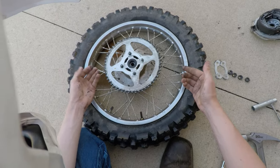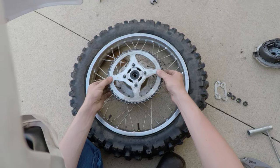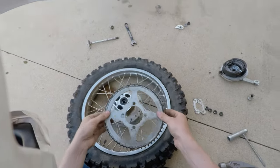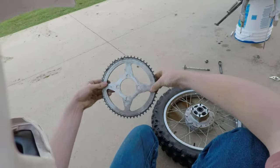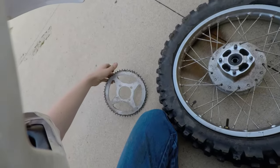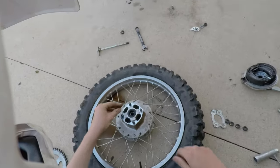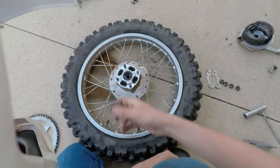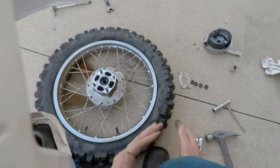Alright, here's the moment of truth. We're gonna see if this decided to weld itself to the wheel. Nope, not a chance. So, old sprocket, 54 tooth, and we're replacing that with another 54 tooth. I'm gonna grab some paper towels, gonna wipe this seal out, and maybe put some lube in there. I don't know, we're just gonna wipe it out, and we'll be right back.